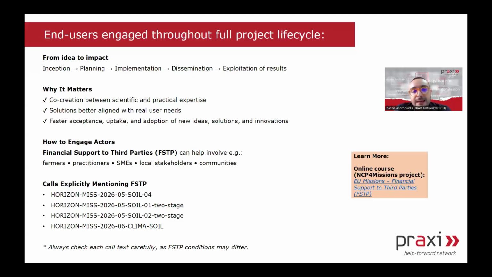But essentially, these are specific amounts of money that can be given to the actors that you would like to involve in the particular project, whether it is farmers, practitioners, SMEs, local stakeholders, communities, etc., which are not involved in the consortium per se, but which are an essential aspect of the activities and without whom the project results cannot be reached.